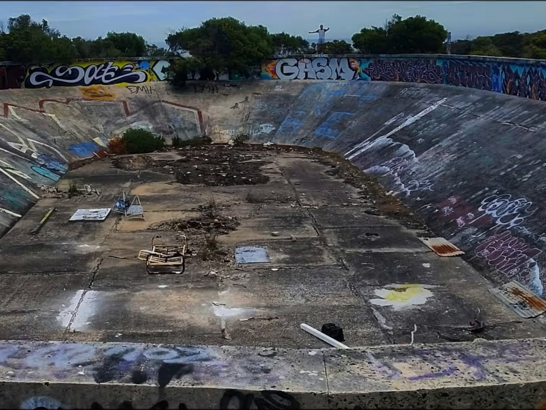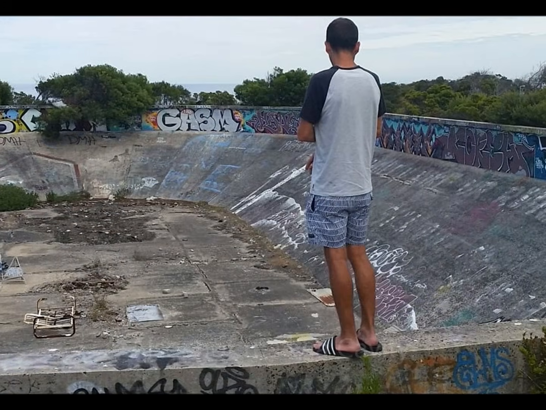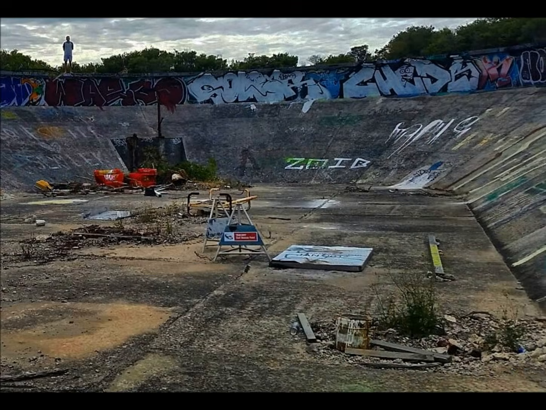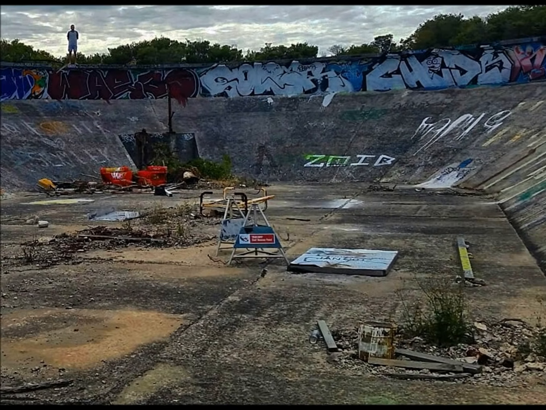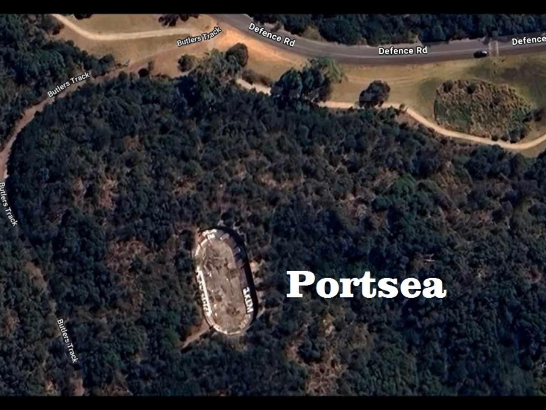These things, I've only been to them once. There's 2. One's in Portsea, one's in Sorrento. Probably good if you want to skate or do some graffiti. You can see Flirt up the back there. Look, they're easy to find. You just scroll through Google Maps. Actually, I'll chuck them up. There's one.